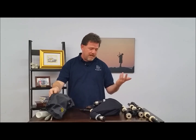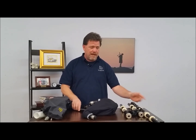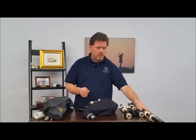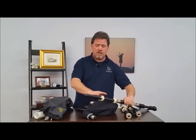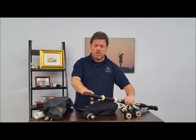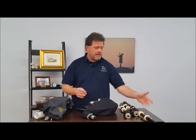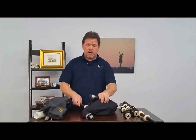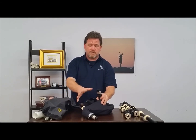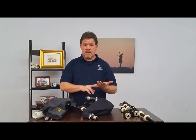Now, the bag that I use is a Gannaway bag. And when I'm done playing the Gannaway bag, I'll take the drones out, set them on a table. And you see here I have a drone reed cap, similar to a chanter cap. I'll put on the drone reeds to protect them, and then I'll cork up the stocks, remove any moisture control that I have inside, just like the Bannatyne system or the raw system, the Octobuoy system, the Shepherd tone enhancers.